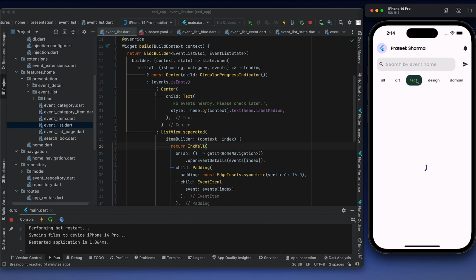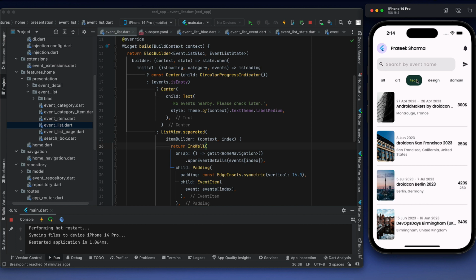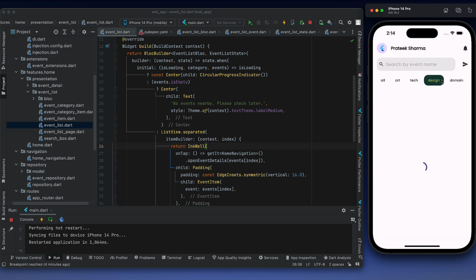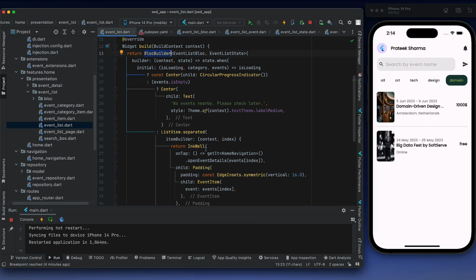When I click on tech, I see an indicator, and this is what we lacked in value listenable builder. Of course we didn't lack it, but we didn't want to continue with that approach because it was too messy. But with Bloc, now we can manage multiple states simultaneously, and we can handle multiple widgets with different variables. So this is nice.